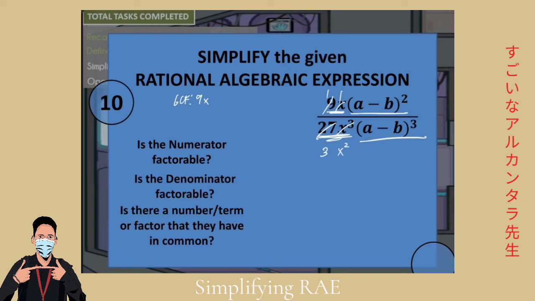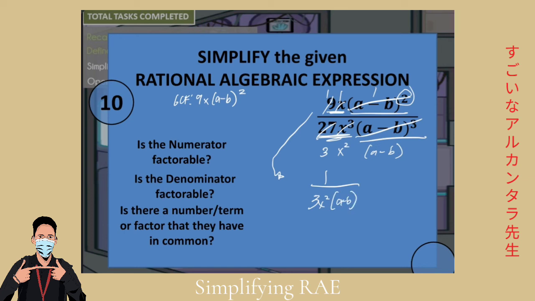So some are panicking if they see something like this, like the quantity a minus b raised to 2 and the quantity a minus b raised to 3. As you can see, class, they both have the quantity a minus b. So that could be a greatest common factor for them. But what should be its exponent? Similar with earlier, the lowest. So it should be the quantity a minus b raised to 2. So this will become 1, and this will be quantity a minus b. And that's it. So your final answer here should be 1 over 3x squared times the quantity a minus b.